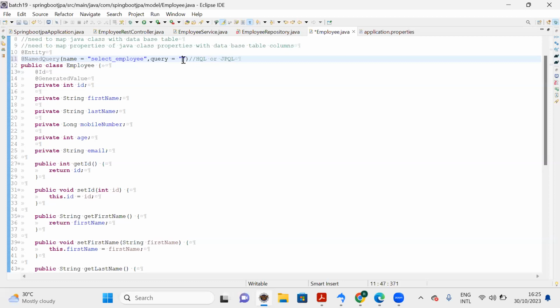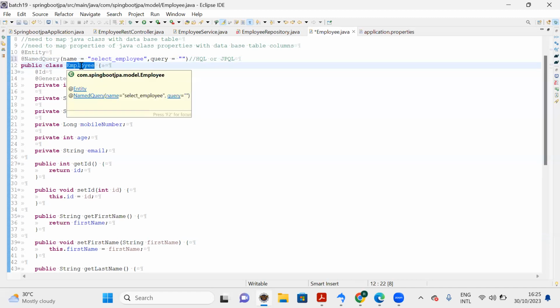So now, how are we going to write the queries with the help of the Pojo class? During the discussion about JPA, we discussed, right, what is ORM? Object relational mapping. Your Pojo class will map with the database table name. Similarly, we are going to write the queries with the help of your Pojo class, not your direct query.